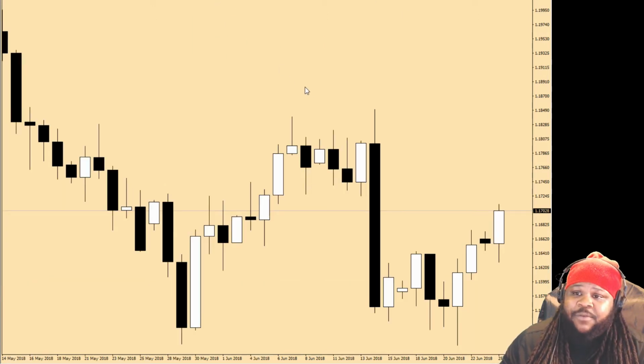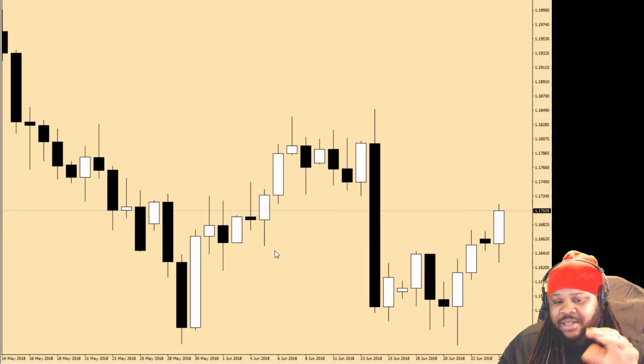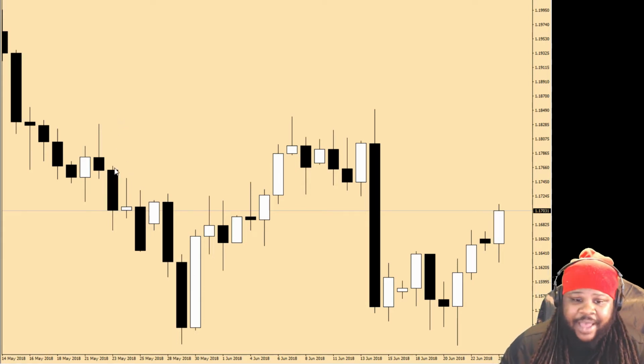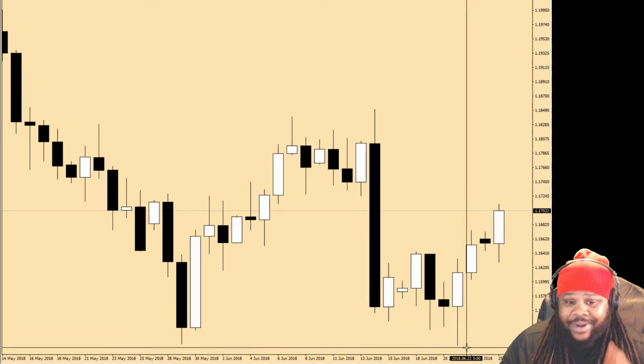So if we were to go over to the daily charts, what I would like to look at is the longest wick that has happened within that respective trend, and I try to base my stop loss off of that and my entry off of that. So if I see that this is an uptrend that's starting to happen, and I see, okay, this wick was a very long wick for a daily time frame.